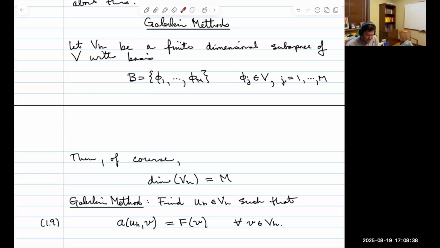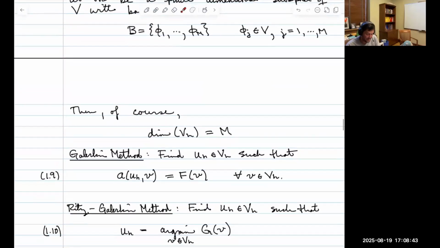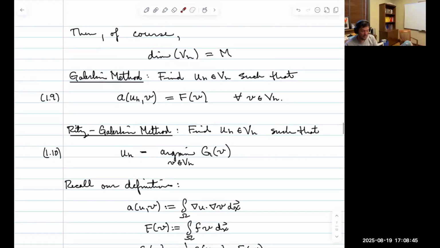Of course, our dimension is exactly m because there's exactly m elements in our basis. There's no ambiguity there. Once I tell you it's finite dimensions, then it has some dimension. Its basis has exactly that number of basis elements. But this is all we need to define what's called the Galerkin method. You might have thought that we need V to be a Hilbert space. We don't. We don't need anything more or less than this very generic framework. And then we're going to get into Hilbert space theory a little bit later.